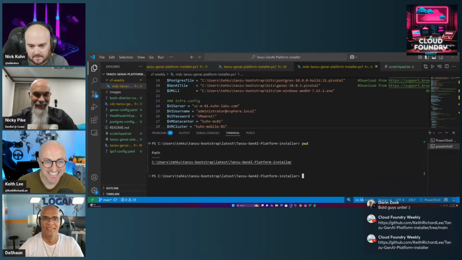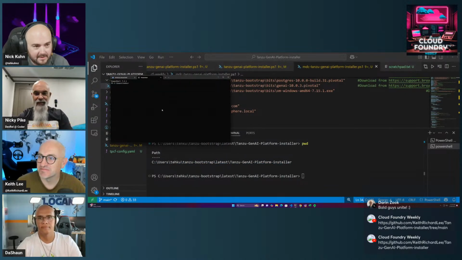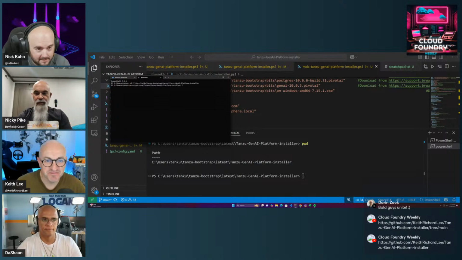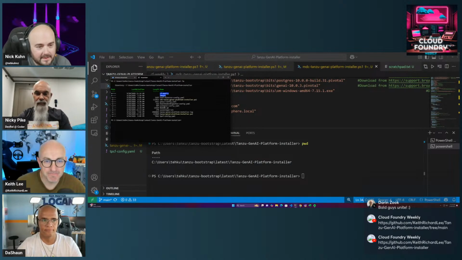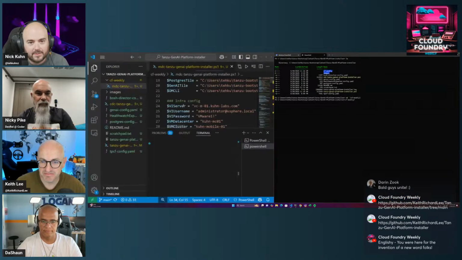It is now. All right, I'm going to copy this path because I'm lazy. All right, clear, ls. Okay, so now I need to go into CF Weekly. Side note: the new PowerShell has autocomplete and stuff. It's a whole new world of PowerShell.